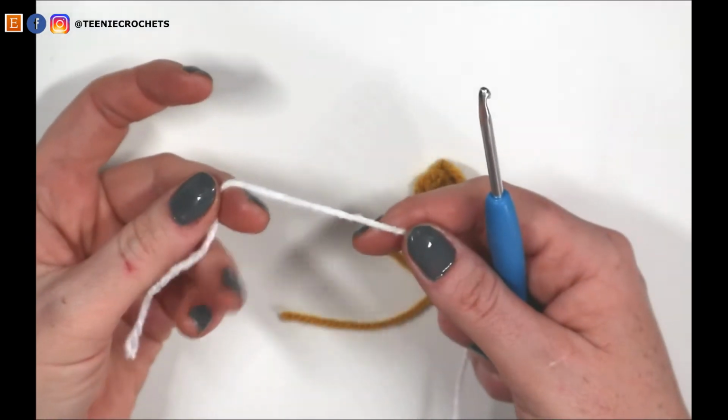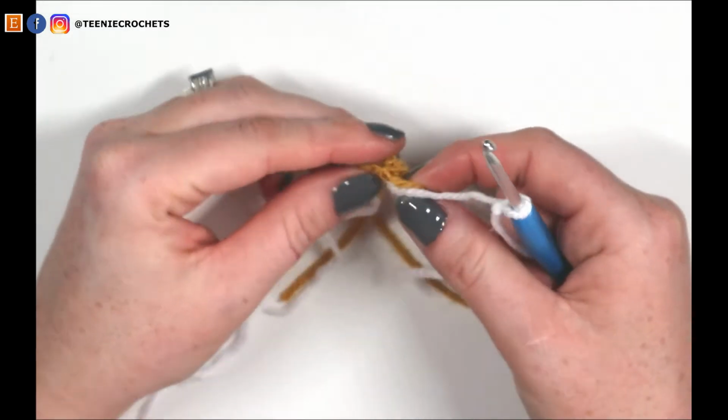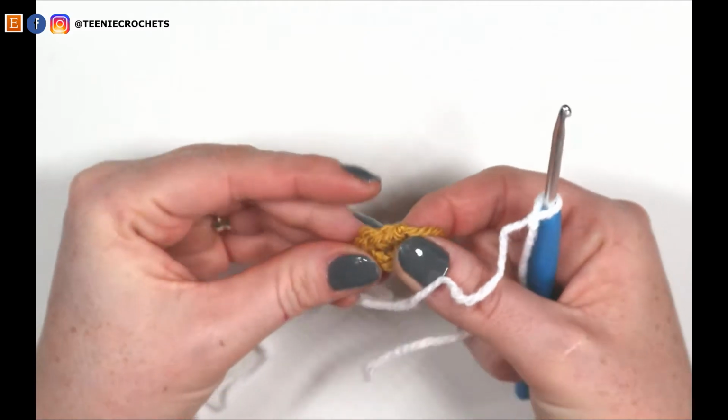Next, to attach our white yarn, I'm going to slip knot onto hook, and I'm going to insert my hook into any of the stitches.